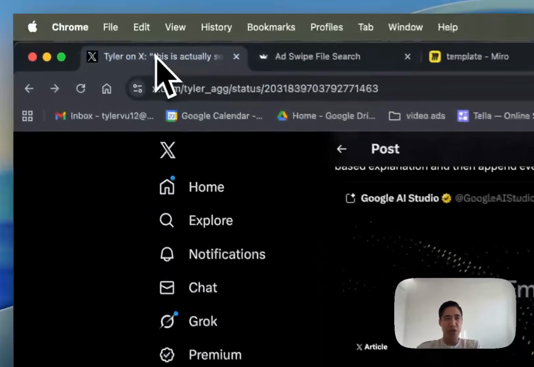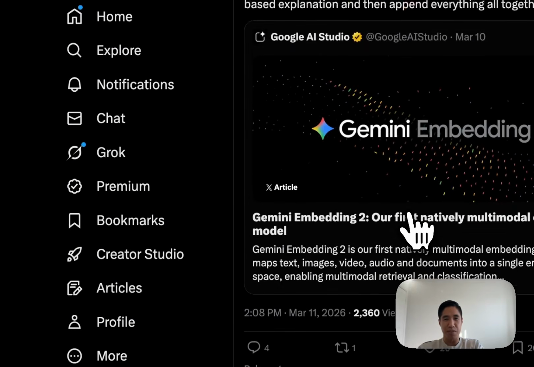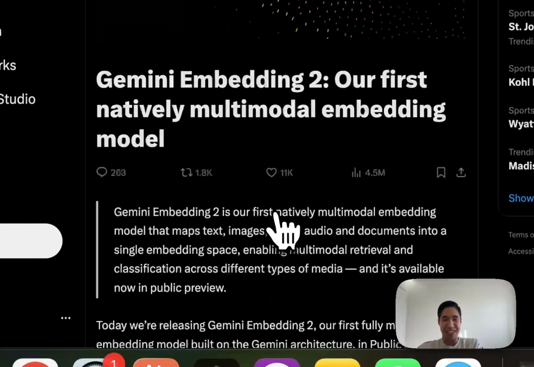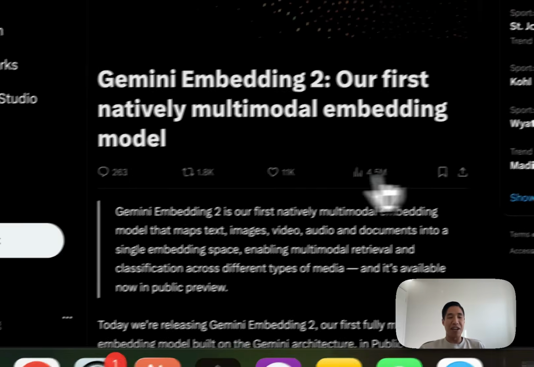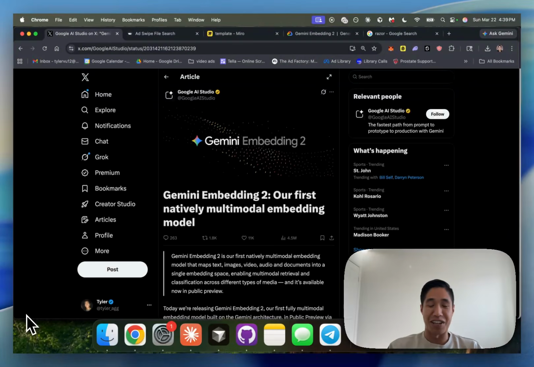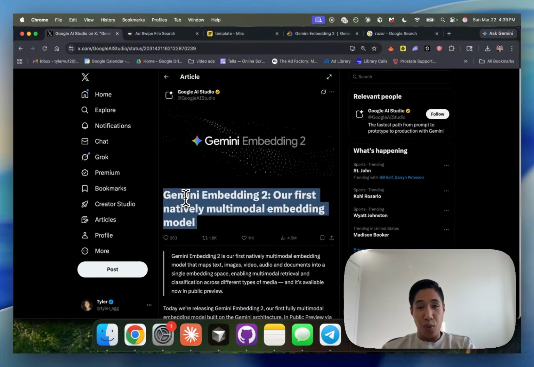But the reason I wanted to make a video is because about a week and a half ago, I think, Google released this really cool embedding model that I thought no one really talked about too much. Yeah, it went decently viral on here, with a ton of impressions, but I feel like it's nowhere near as talked about as OpenClaw and all that. Not saying it should be, not that I use OpenClaw or anything like that, but I think what Gemini just released was really cool for their new embedding model. Why do I like this model?